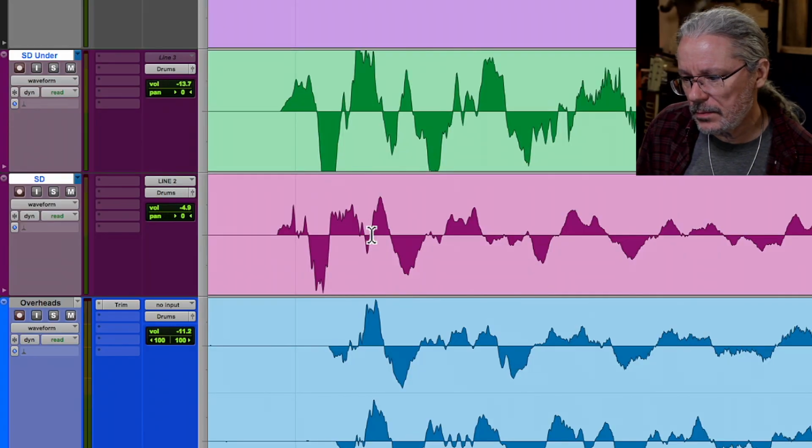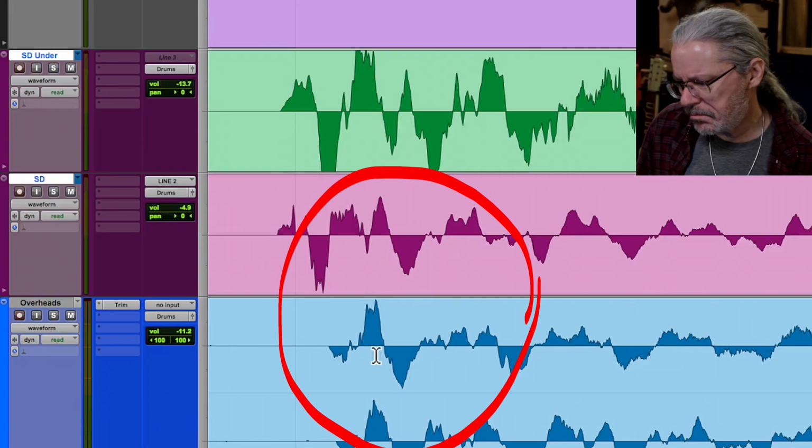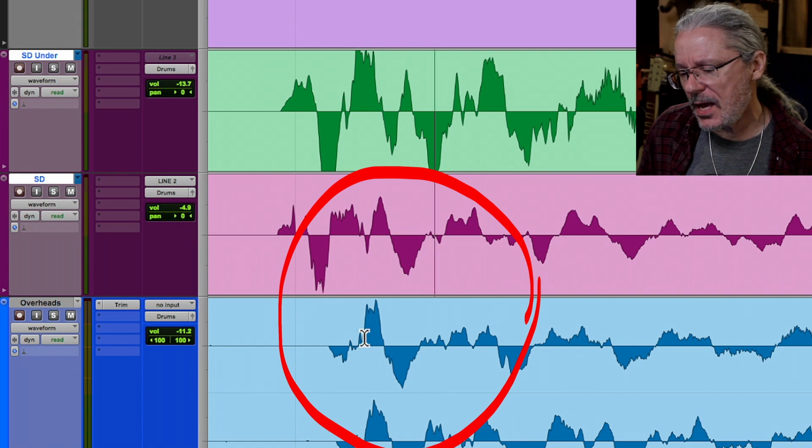I mean, you can hear a big difference in the snare drum and the room sound. Everything gets a little thinner and boxier sounding. I recorded it so that the snare and the overheads are pretty close. You're never going to get them exactly the same, but I got them pretty close, and it makes a really huge difference in the sound.